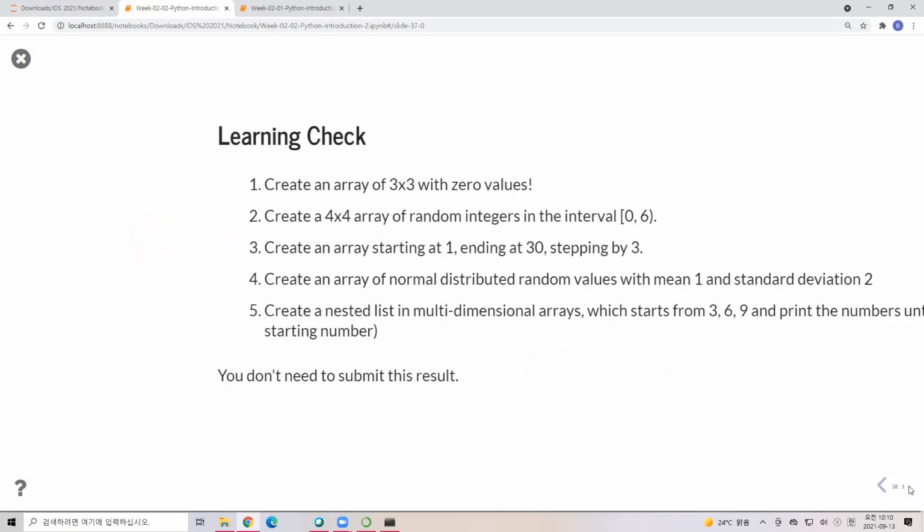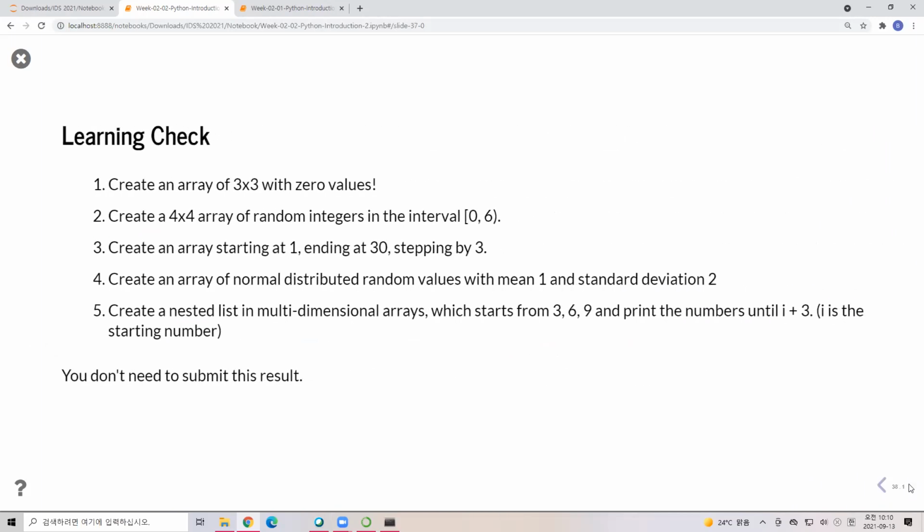So this is the learning check. Try by yourself. I will not evaluate this result, but maybe on Friday, I will check your course-based quiz. If you have a very low score on your course-based quiz, then I will call your name, and I will need you to show the result.